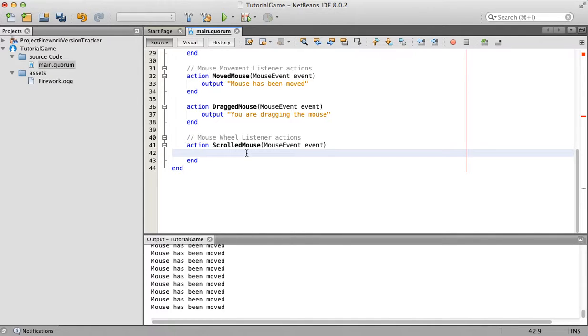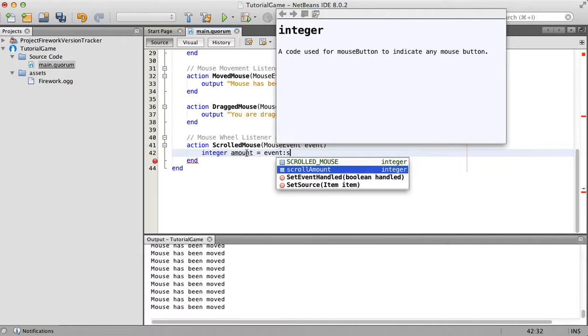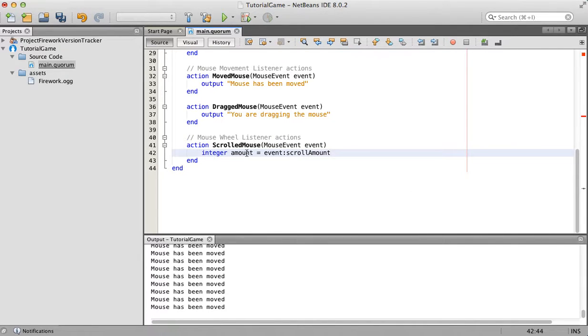We're going to declare an integer called amount. So integer amount, and we're going to set that equal to event colon scroll amount, which is also an integer.